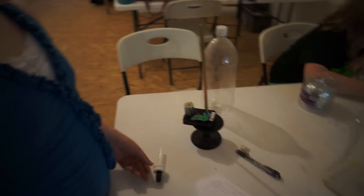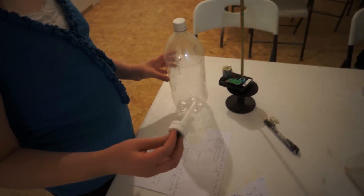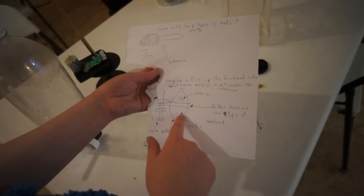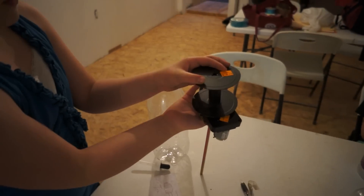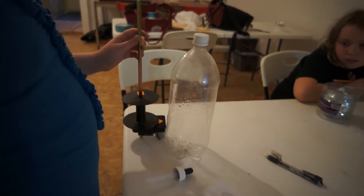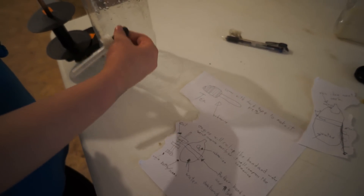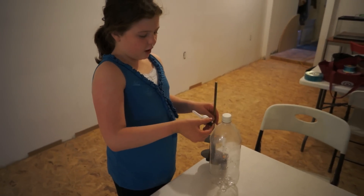Then the whole thing would sink. But then I had the idea that this could be the tank, and I could use this as my submarine. The bottle is filled with water, and there's a band around it that coils up. It can't compress the water, so it compresses this little air pocket, and then the submarine sinks. You take away the pressure and it rises back up.